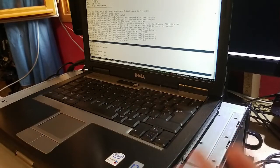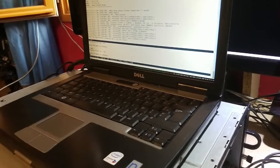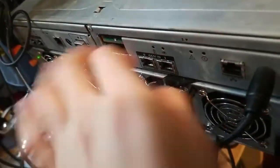I can do both, but just for the sake of the video and since it's the faster way, I'm just gonna replace the chip with a new one. Then we are gonna see how to restore the firmware with the update package from the Dell website. So we are gonna remove both controllers. First disconnect it from the latch.